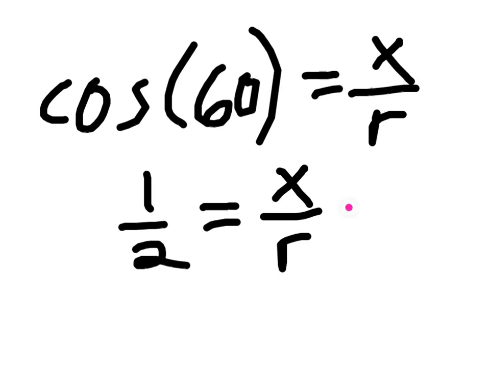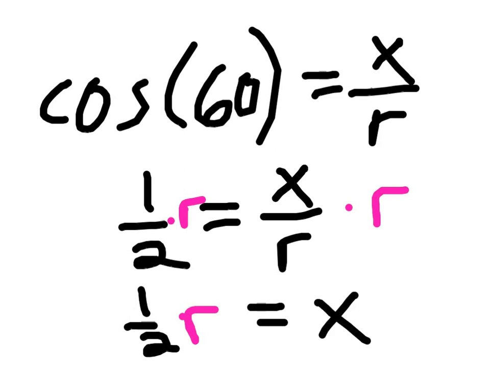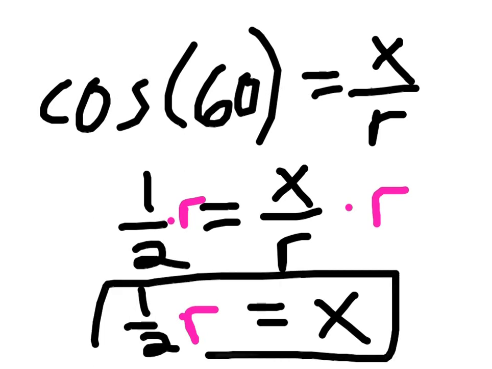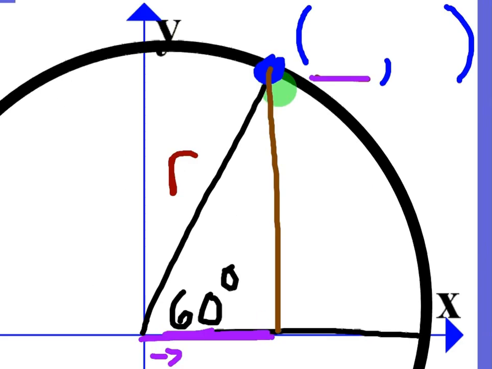And again, just like every other time, when you multiply both sides by r, you just get the cosine of that angle times r gives you your x value. And that's called a coordinate identity. You can find the x value just by finding the cosine of that angle. Pretty neat. So we got x equals 1/2 r. All right, and I'm not going to spend too much time on this because we've already done a 30, 60, 90. But since that is your x value, we'll go ahead and show it. So that's our x value, right?